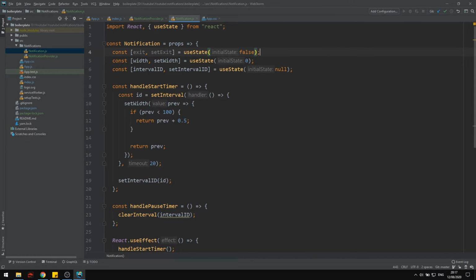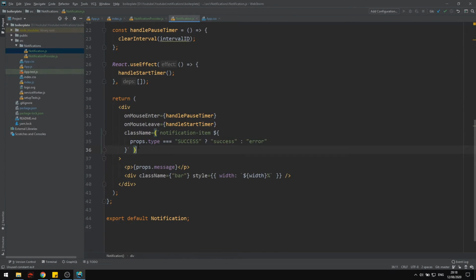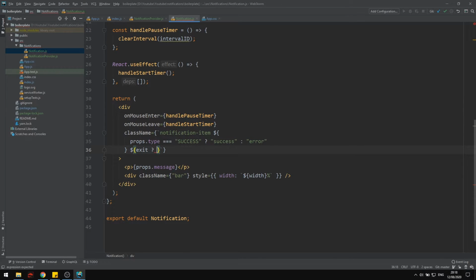The purpose of exit will be that when this timer finishes, so once we reach 100% width, I want to set exit to true. And because exit is true, what we can do is say exit, then we just add the class exit. Otherwise, we add no class.